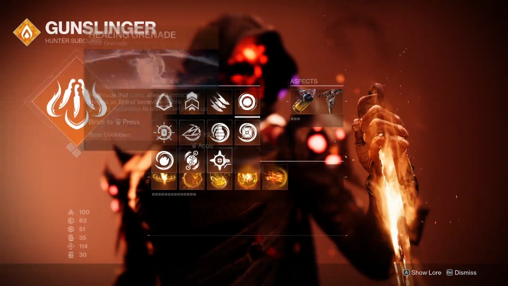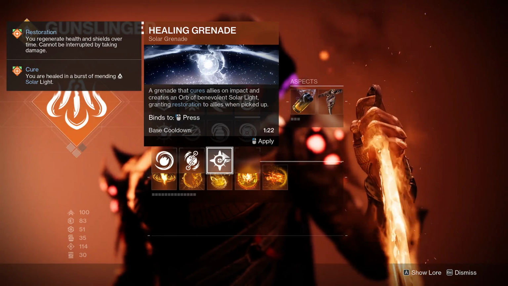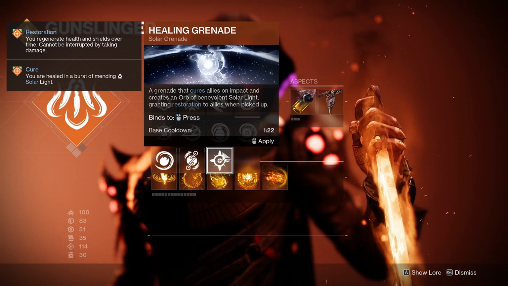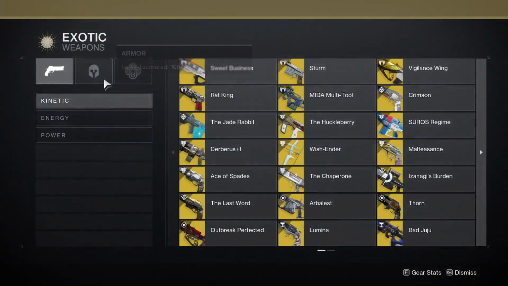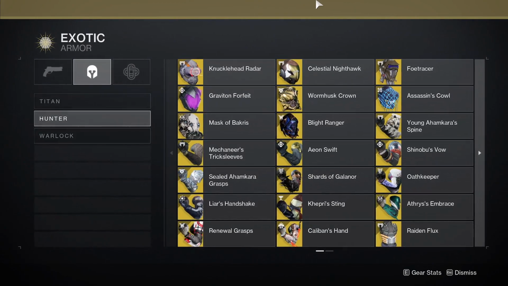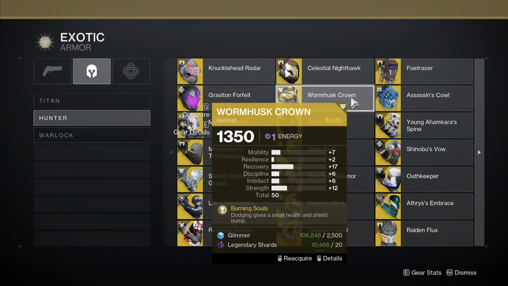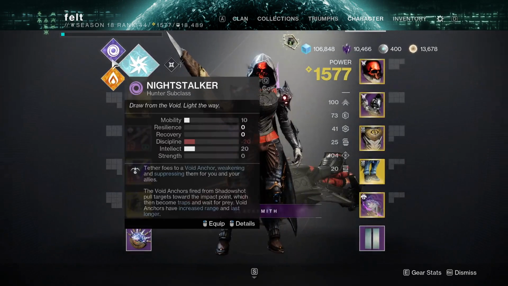First of all, run healing nades if you're on Solar. If you're on Hunter especially, because you don't have a ton of restoration effects outside of bonuses from exotics, run healing grenades if you're on Solar. For options that help keep you alive on Hunter, for example, you can have Assassin's Cowl to boost your HP regen, you can have Wormhusk Crown to be dodging and giving you a small health and shield bump. Those are some big ones.